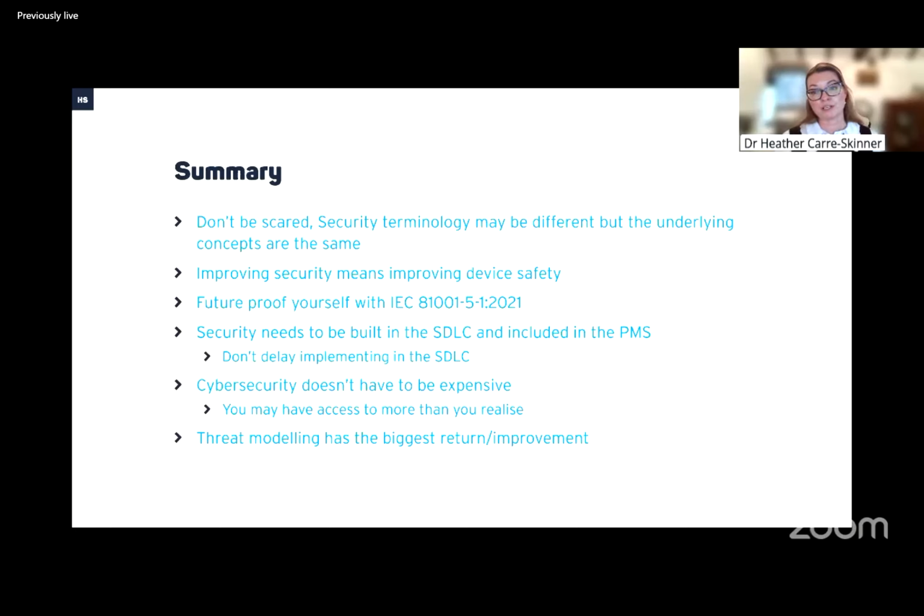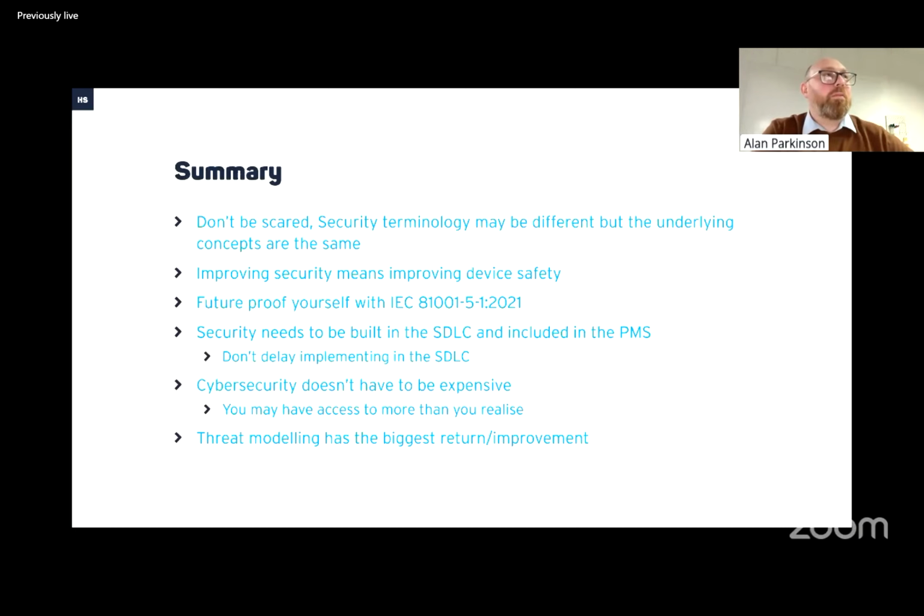Also, embracing cybersecurity means improving device safety, so this is good for the company. And also future-proof yourself, the team and the device by really embracing Part 5, because it looks like it's going to be the most adopted standard there.